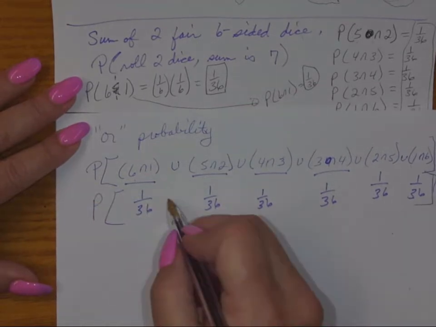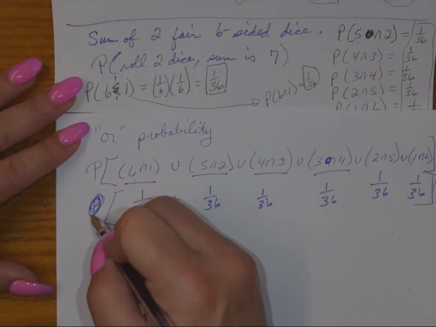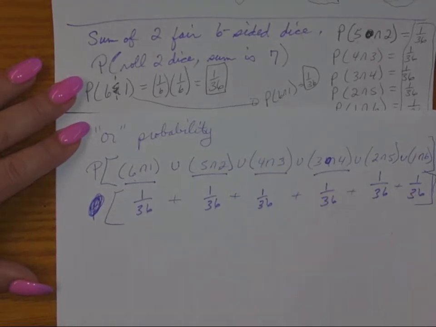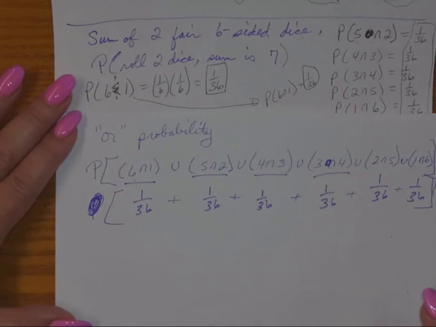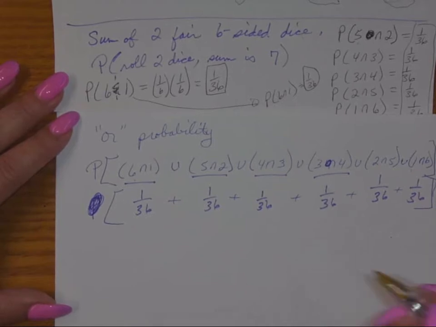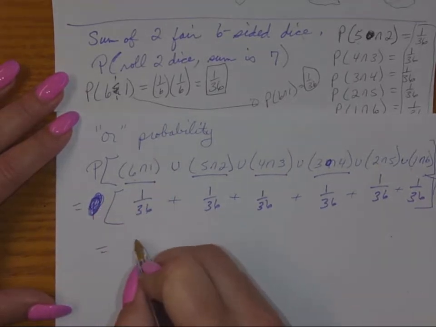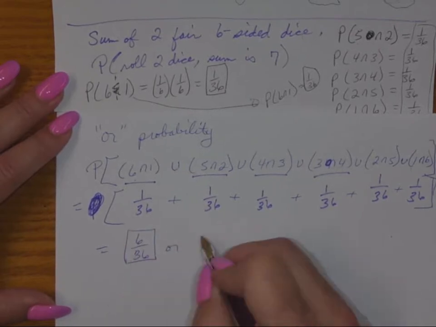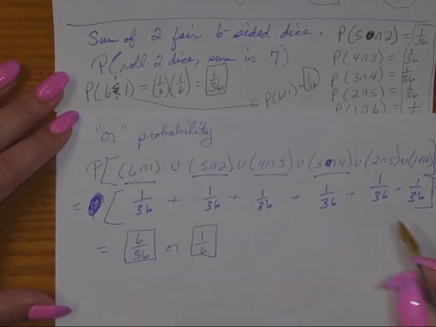Okay. I actually need to get rid of that P because I'm going to go ahead and add them. So it's no longer our probability. I just need to add them, right? Well, what happens there? Remember we talked about this. They all have the same denominator, so I'm going to keep the denominators the same and just add the top. So this is 6/36. Or if you wanted to reduce it, it's a 1 in 6 chance.